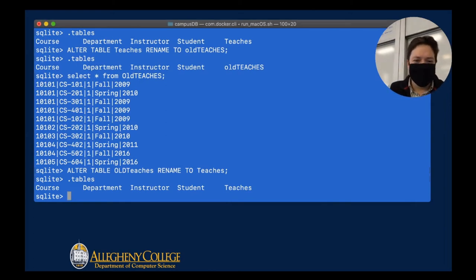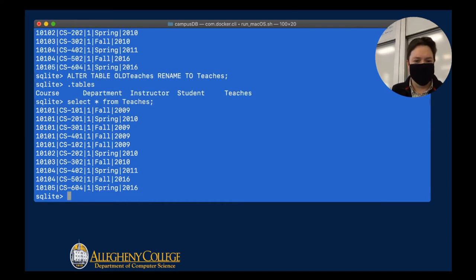So I'm going to just go to my code, and let's see if I can copy this? No, I think I probably can't. But what I'm going to do is go after this teaches table here. You can see what's inside it. Select all from teaches. And I'm going to now create, this is all from the slides, this is slide number 5. Create table, and I'll just call this teaches IDs. So I'm going to create a new table called teaches IDs, and the table is only going to contain the ID information from the teaches table.